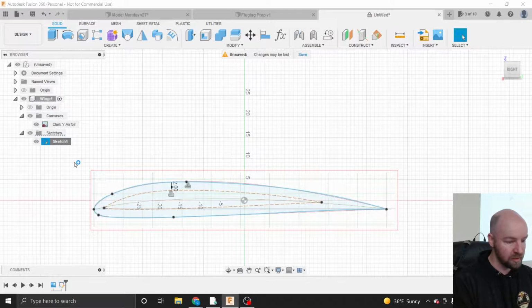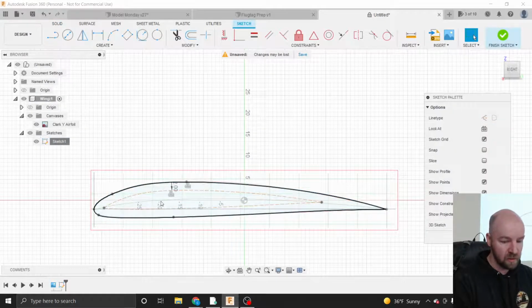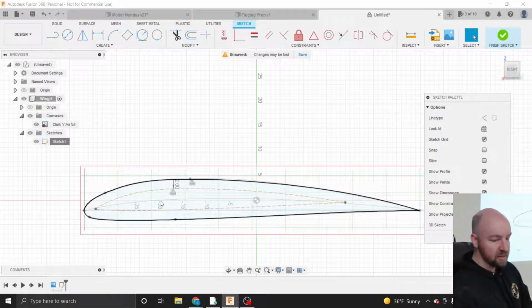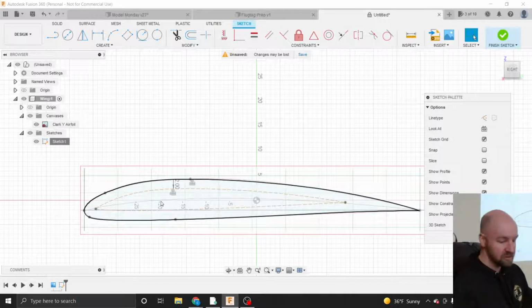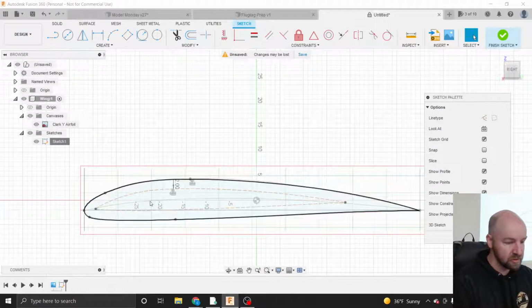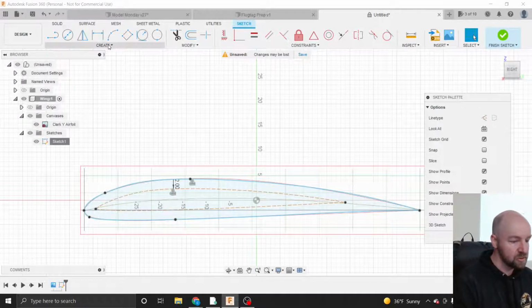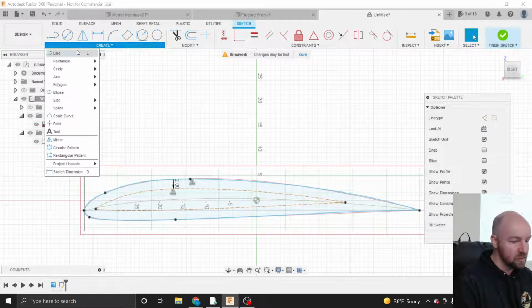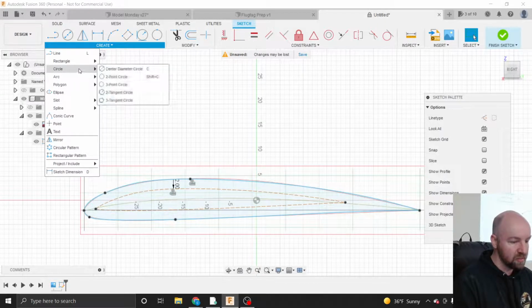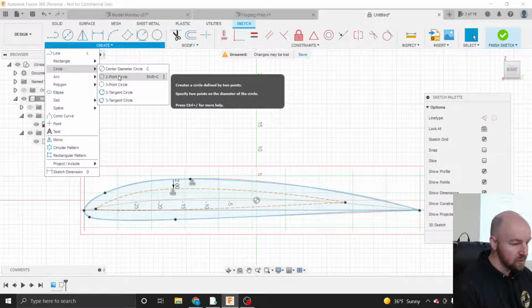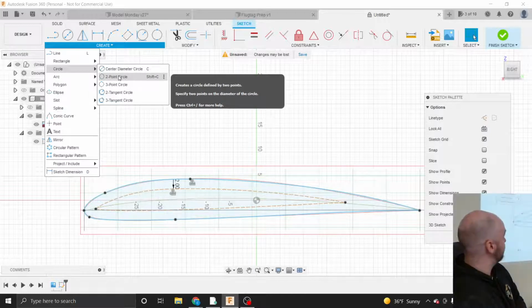All right, let me go back into editing this sketch. So the last thing that we need to do here on our sketch is to make our circular cutouts here. So I'm going to choose to do that from the Create menu. There is an option for a 2-point circle.